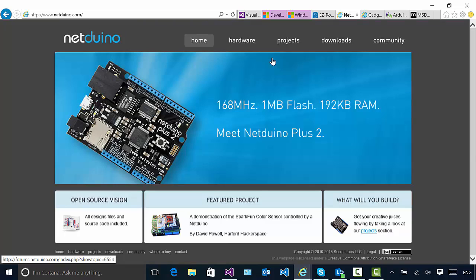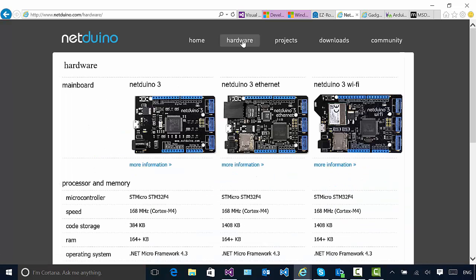Netduino is a board based on the .NET Micro Framework. The .NET Micro Framework was designed by Microsoft, and by default you can use C# in order to develop applications for it. The latest version of the hardware is Netduino 3. You can find Netduino boards with a network socket or even with a Wi-Fi module inside. I would recommend buying a Netduino with a Wi-Fi module, of course, and it allows you to connect it to the internet very quickly. And of course, you can download the .NET Micro Framework and the Netduino libraries, which will help you create applications in C# in Visual Studio.